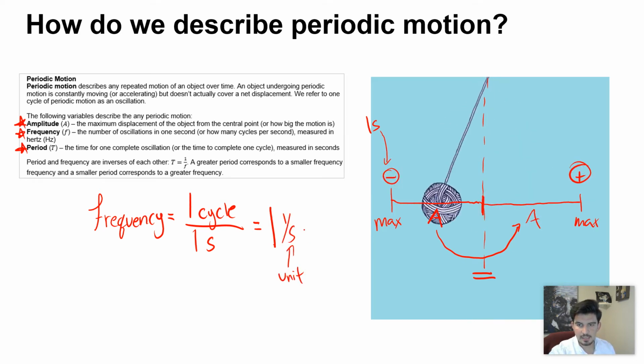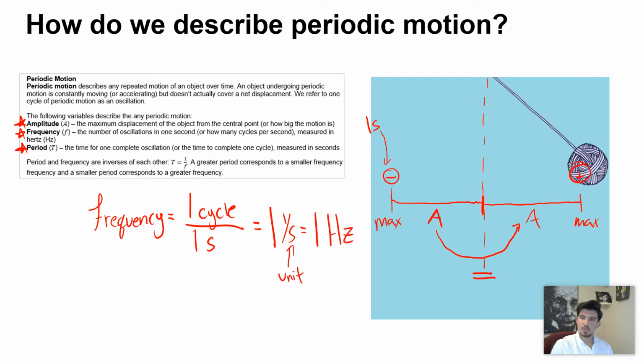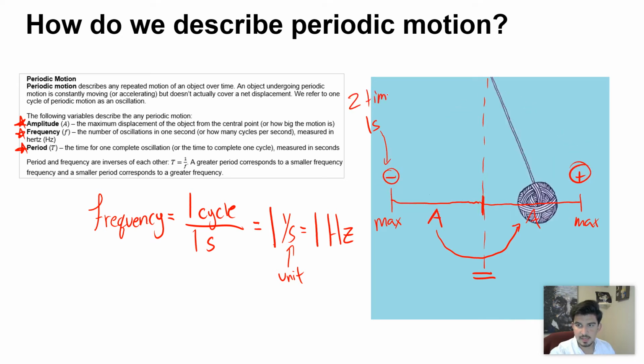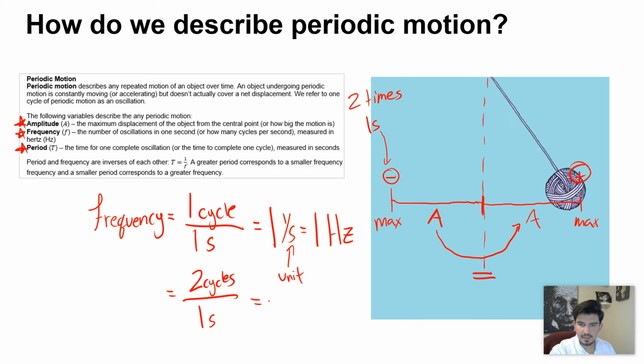But most commonly, and the same thing as 1 over seconds, is hertz, which is capital H, lowercase z, named after the scientist that kind of theorized how to describe this kind of motion. So hertz, Hz, is how we measure frequency, which is how many times it cycles back and forth. Let's say it went back and forth 2 times in 1 second. Then its new frequency would be 2 cycles in 1 second. So we would say that it has a frequency of 2 hertz.